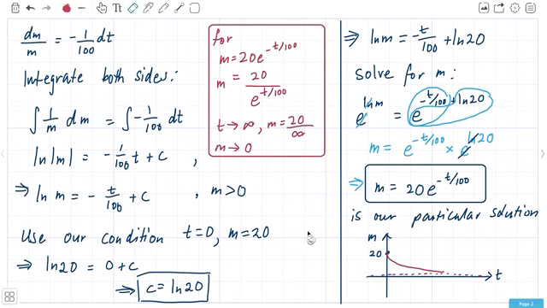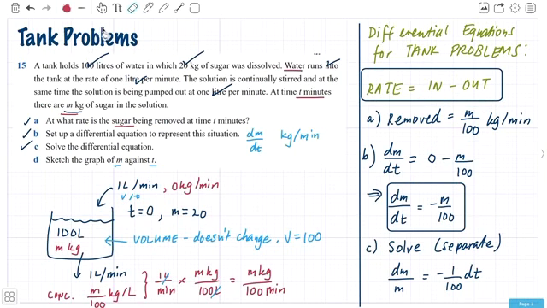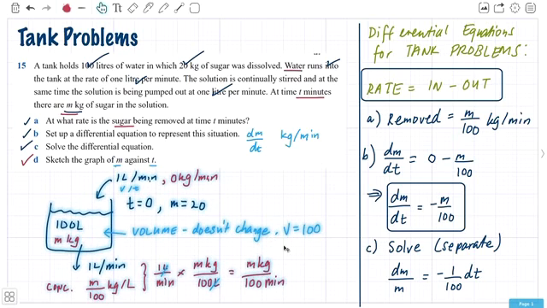Okay, so that's the idea with these types of equations, is really setting up your problem by using a diagram. If you use a diagram, you'll be able to tell what you have, what everything is in terms of units, and then also what units you need. So always consider the rate that you're interested in. Here it was dm/dt, which meant that I needed all my rates to be in kilos per minute. When they were given in litres per minute, I had to work with the concentration of what was in the tank.